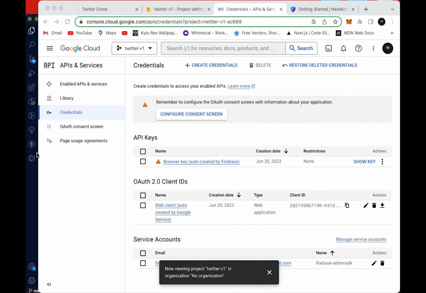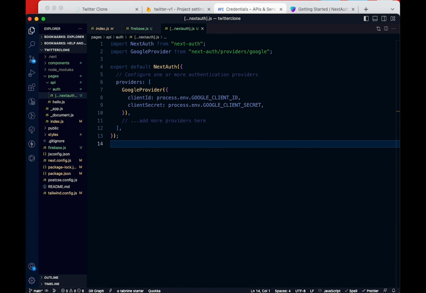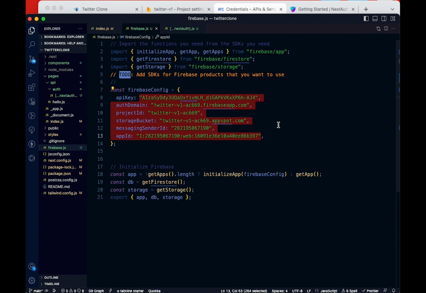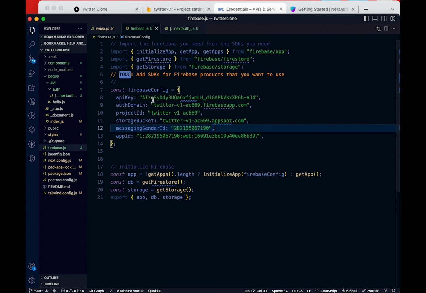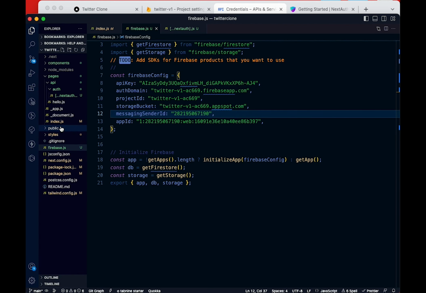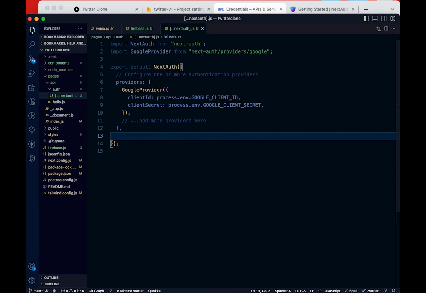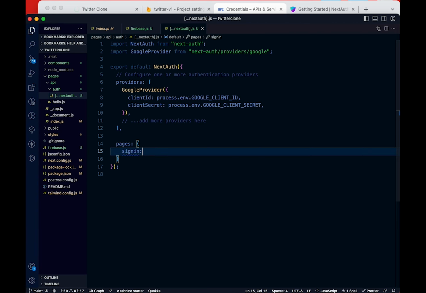Okay, so let's complete our sign up page where we want users to be able to sign up. These Firebase keys, as you know, you can put in environment variables. I may put that in environment variables later on, or I may not. We'll see how it goes. In our NextAuth here, we need to add our pages that will have access to the sign in. So in the sign in, we want it to be done in the auth signin page.